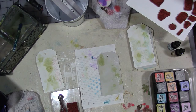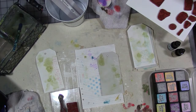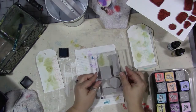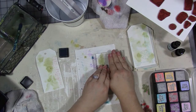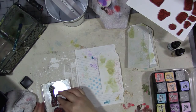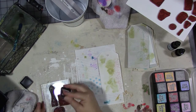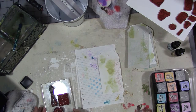You could switch it up and use any of the stamps for this. You just want to build up your colors slowly, probably keep them light, and then whatever your final image or words are, stamp those in the darkest color, probably black. I can't wait to see what the other girls come up with for their tags.